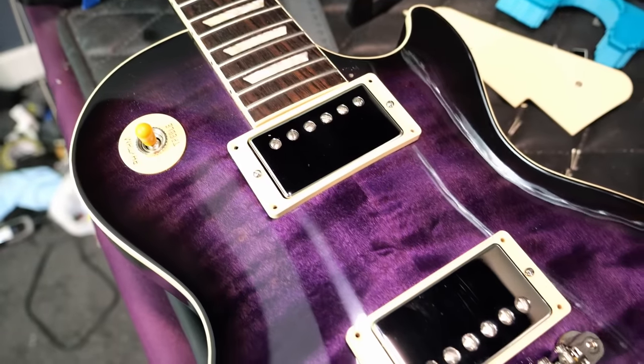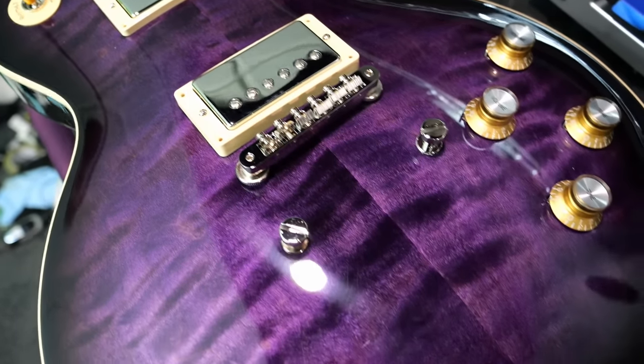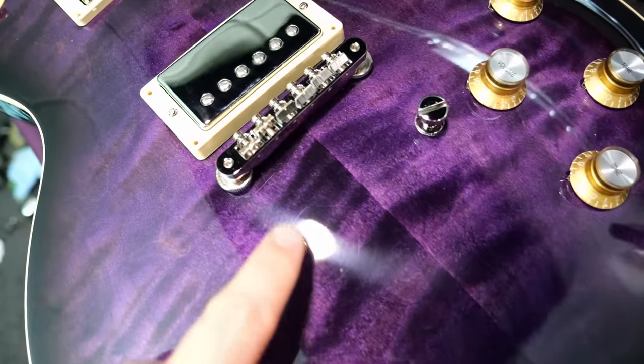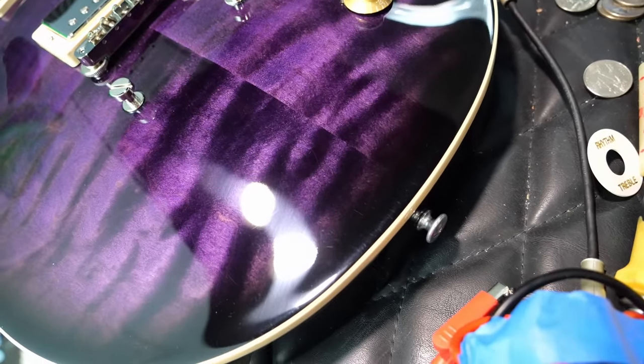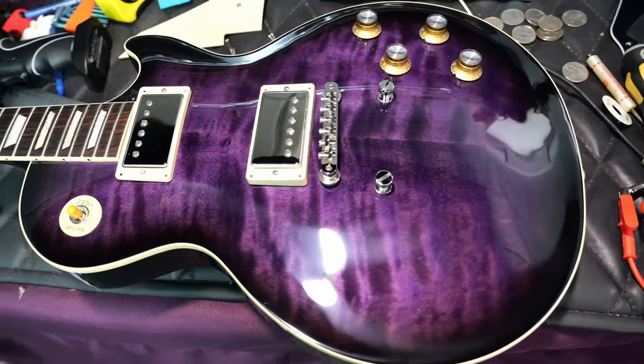Now, as far as book matching and Gibson, that's just not really in their DNA. It's not really what they're trying to do. However, this one kind of has the appearance of a book match top, at least with these three stripes there. But then you get down here and it's just what you normally expect. But it changes every angle. So let's check out our pickups.